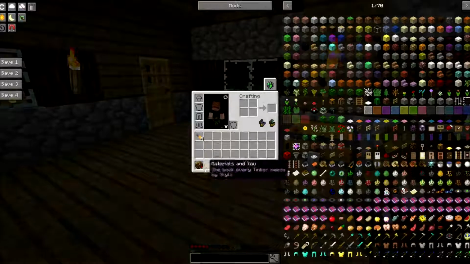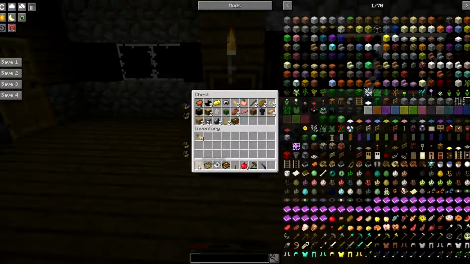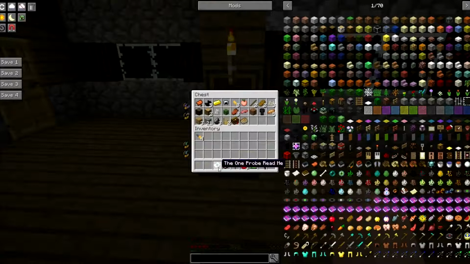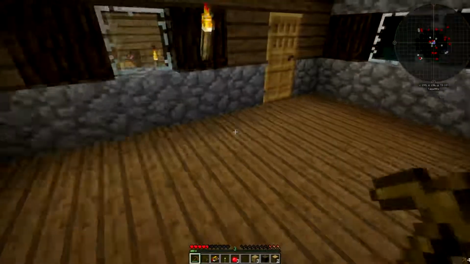All right. So, like I said, it's gonna be a little touch and go. Let's throw the journal in there. Don't need that. We'll hold on to that. Keep that right there. Questing book. What torch we got left? Raw rat meat. Yeah, I don't think I'll be eating that anytime soon. All right, so let's grab what little bit of wood we got. We'll try to get some tinker stuff going real quick.